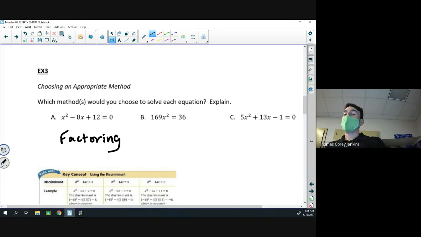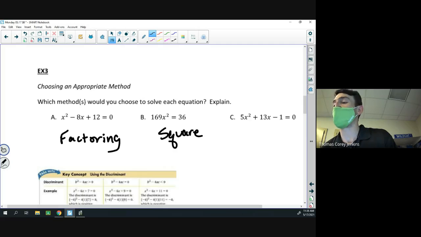Okay. If you get nothing out of this example other than B, pay attention to B. If there's one that's like B, with no middle term, the easiest way to do this one is by using square roots. Okay, that's by far the easiest way to solve this one. So you could do this one by square roots. That's a method we learned back in 9-3. And I say that because there's no bx term.